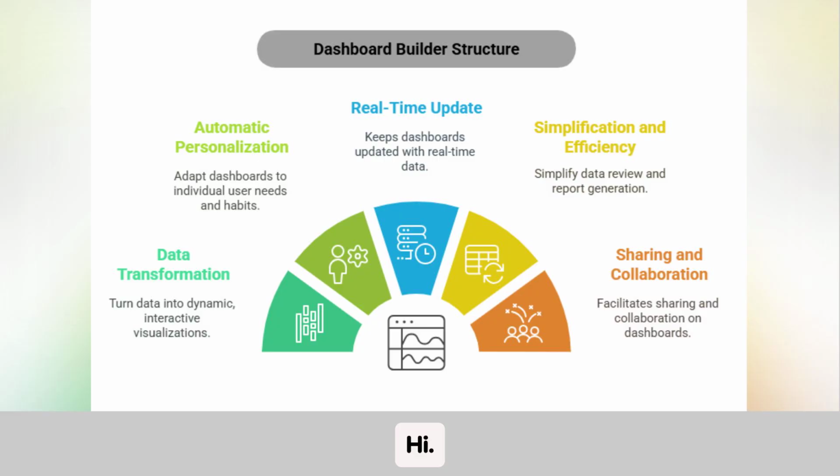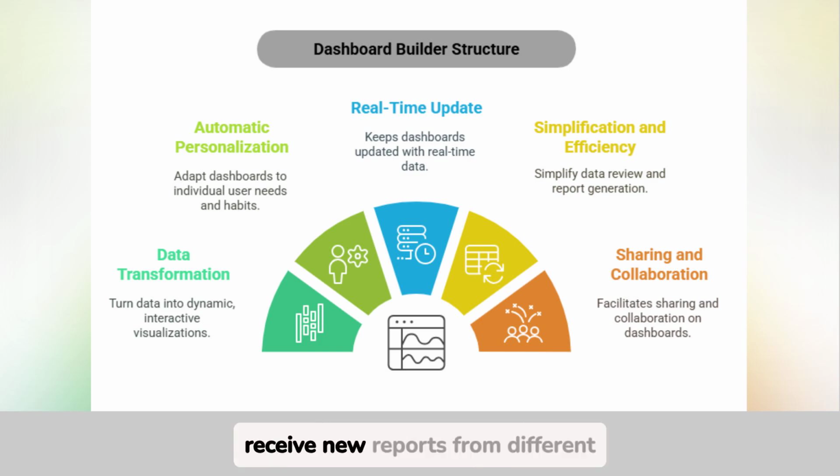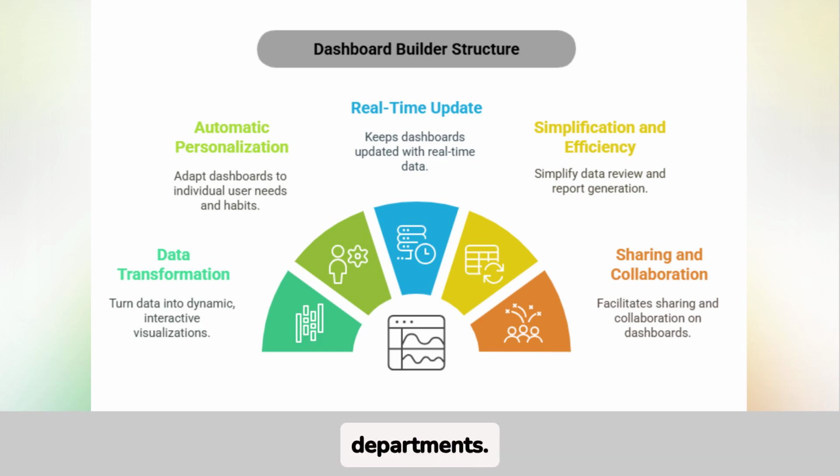Hi. I'll tell you something. I have data. I have reports. I have graphs. And every week I receive new reports from different departments. But amidst so many dashboards and so many tools, the only thing I lack is clarity. It's like being in the middle of an information storm without a compass. Each one tells me something different, and in the end, I don't know what to trust or what to do with it all. It's frustrating.